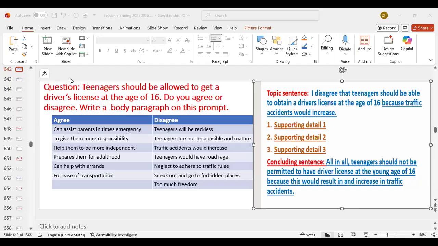So you can say, in conclusion, you can say finally they may lack discipline. And you can say why you think they lack discipline. And then you can say, in conclusion, 16 is too young for a driver's license because teenagers are not yet mature enough to handle the responsibility safety. Yes, I like the concluding sentence. All right, so just fix that part and it should be good. But all in all, it's a very good paragraph. All right. Yes, sir.